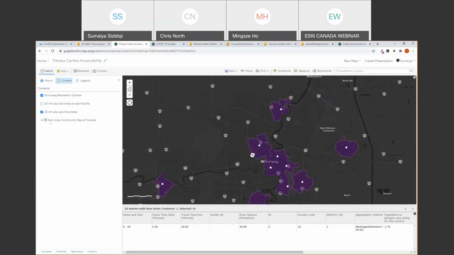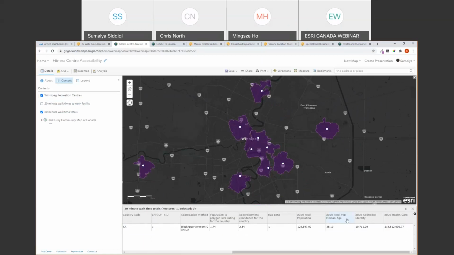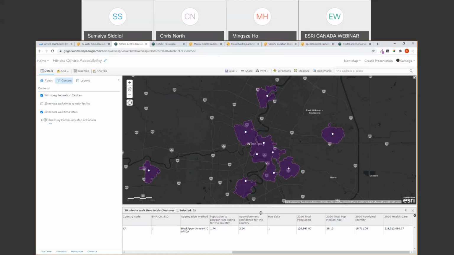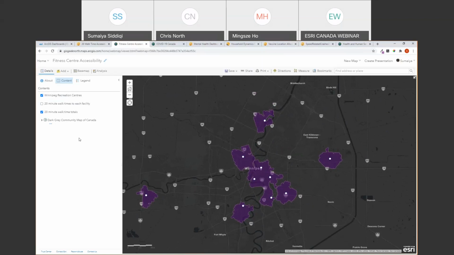And so it made one feature and not multiple features. So I went ahead and I enriched that to get the total population number and the total median age. So now we have these two data sets to work off of and build our dashboard from.